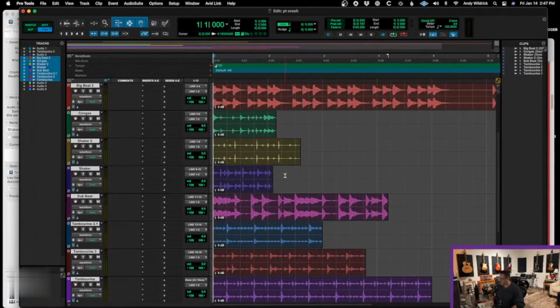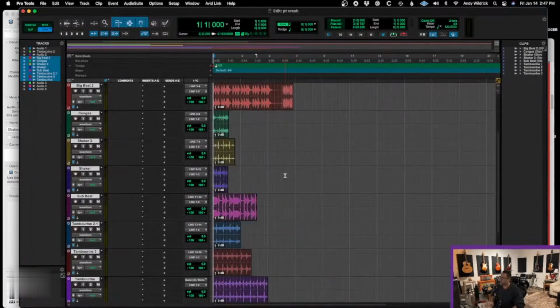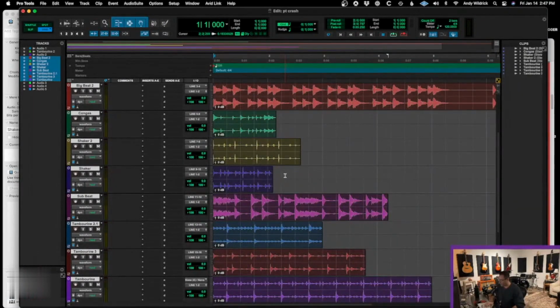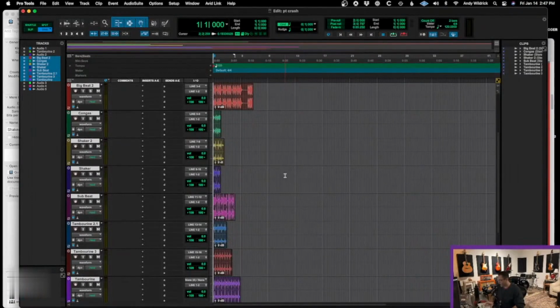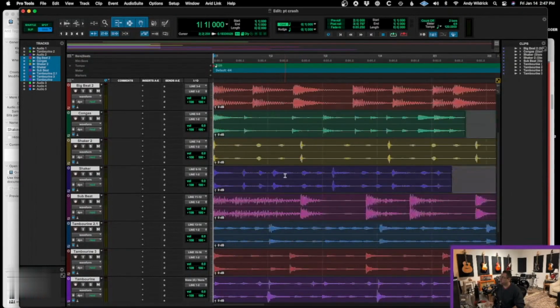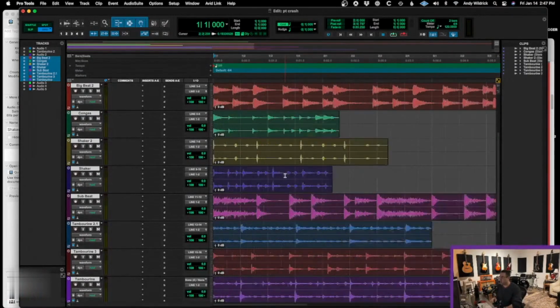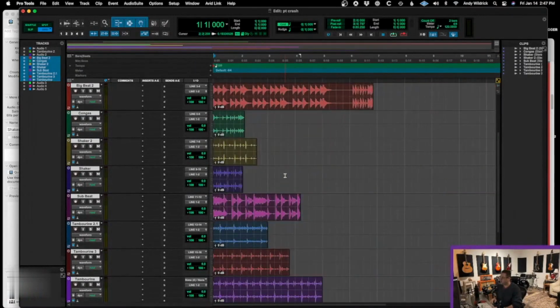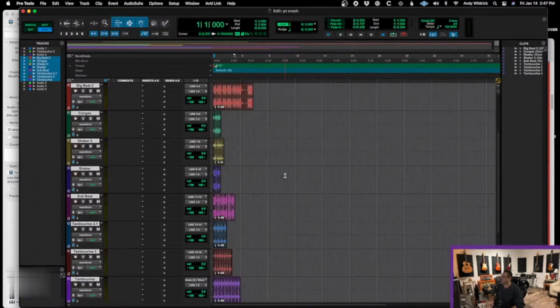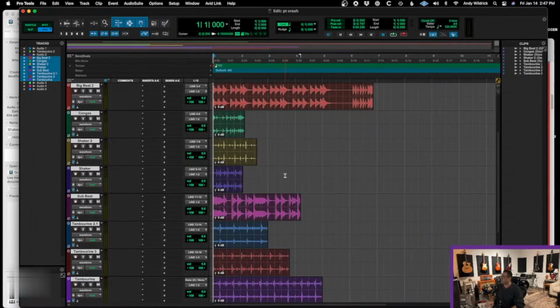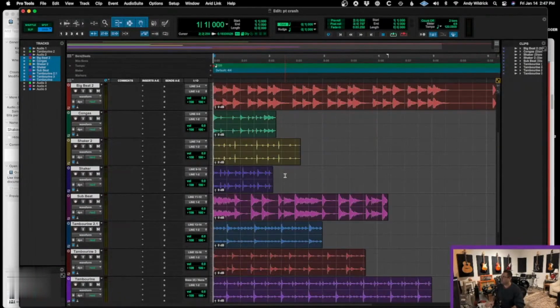Okay. I'm going to zoom out a bit. So the zoom function I like, which I'm going to talk about a bunch today, is Command bracket left. So that's Command plus the bracket key, which is right next to P, to zoom out, and then Command right bracket to zoom in. You can also use R and T to do the same thing, but I like Command bracket for zooming. Command bracket left, Command bracket right will zoom us in and out.